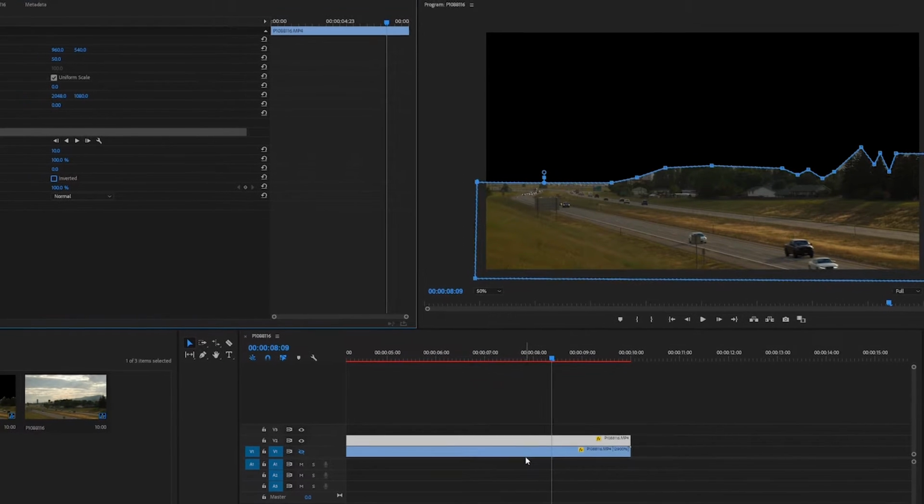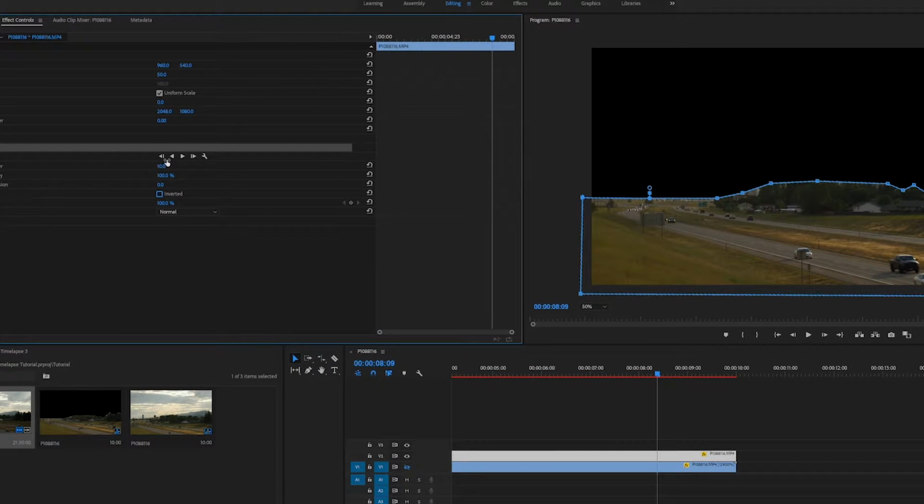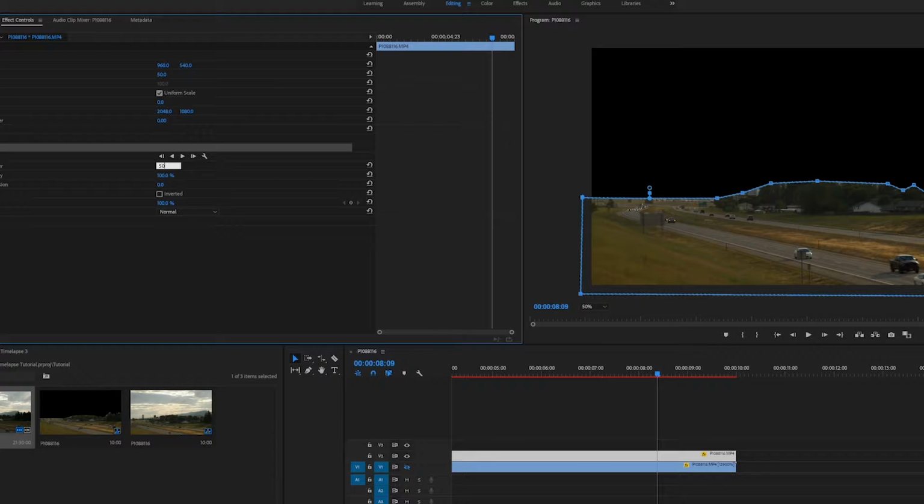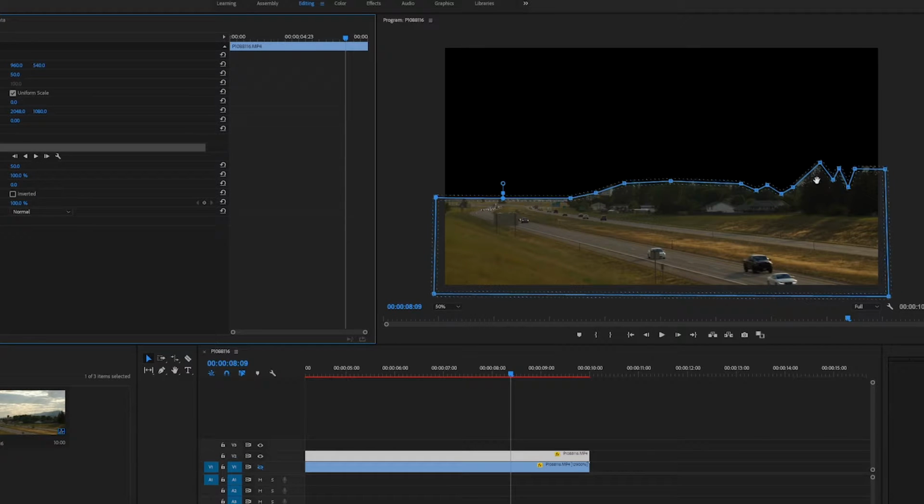The next step is to come back to the opacity effect on our second video track, the one that's overlaid, and we're going to change the mask feather settings. Its default is 10. I'm going to change it to about 50, which is what I normally go with. What that does is it takes the edge of our mask and gives it a nice soft feathered effect. That way you don't have these super sharp, jagged lines going everywhere. You don't have anything that's standing out a little bit. It's just nice and smooth, and it makes it all blend together a little bit better.